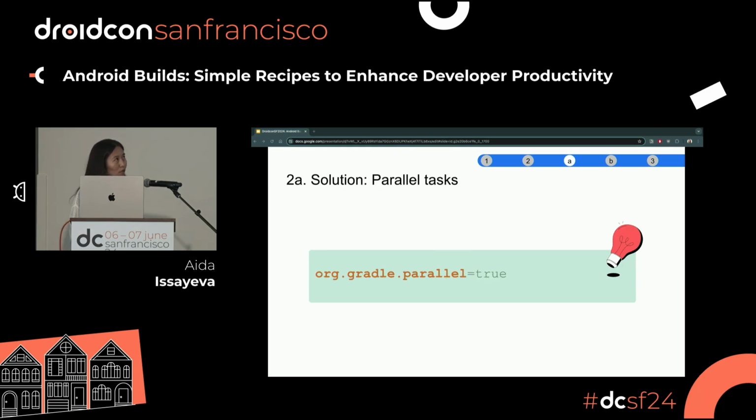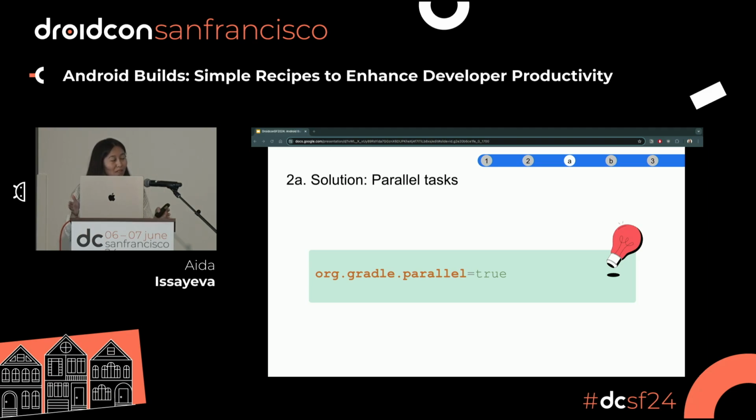So the first win, easy one-liner win, is parallelizing tasks, right? Running tasks in parallel is always faster than running them sequentially. This is how math works. If you have 5 tasks, each of them takes 5 minutes, sequentially it's going to be 25.